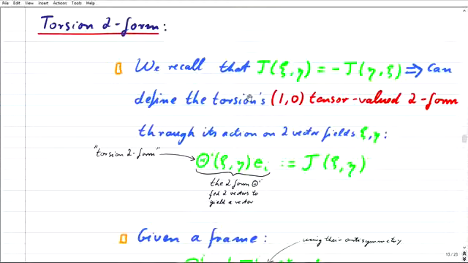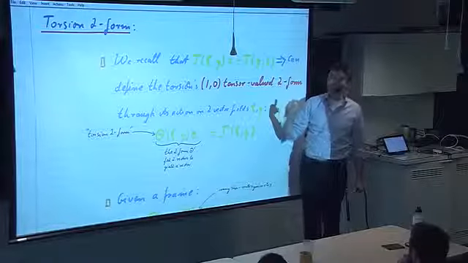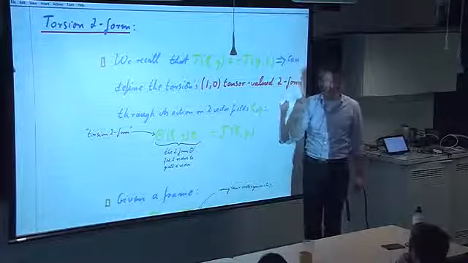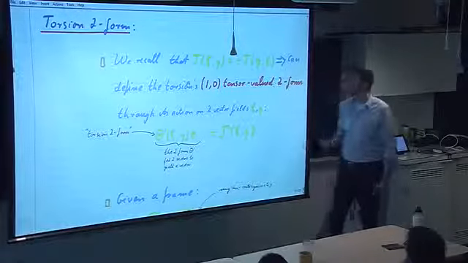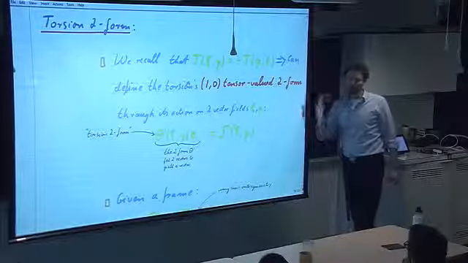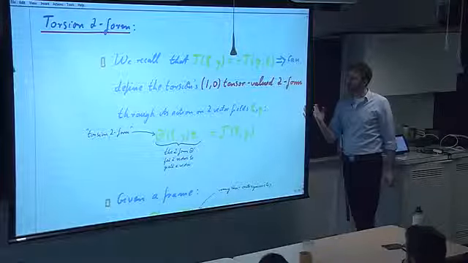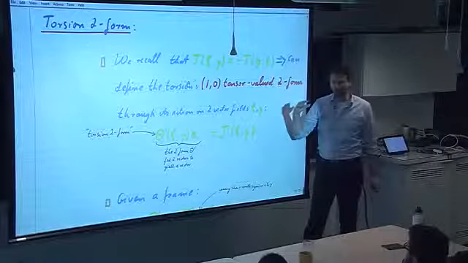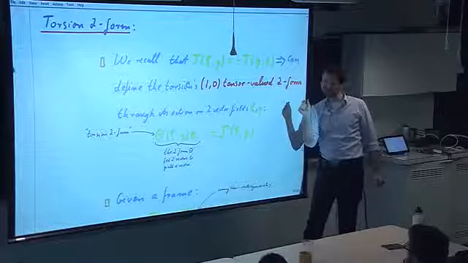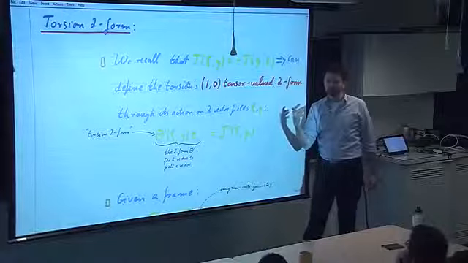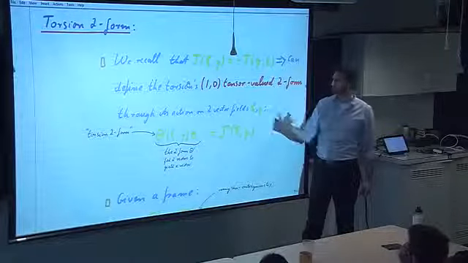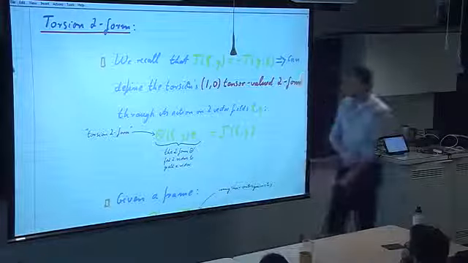What this means is that we can view the torsion tensor as a differential form with regards to its two lower indices, because they are antisymmetric. And then we are left with one upper index. So the torsion tensor, therefore, is a two-form, all right, because it has two antisymmetric lower indices, but it's not a number-valued two-form. It's a 1-0 tensor-valued two-form because of its remaining one upper index.